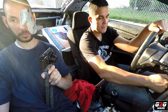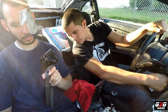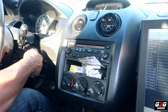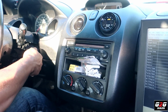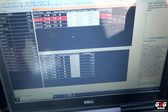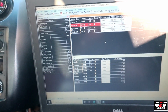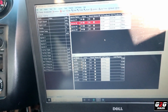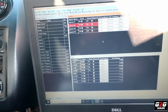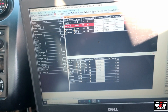I'm not sure. Fuel pump is on. You can hear it, right? That's okay. We still want to start. We have to figure out the injector and ignition phasing. Obviously it's a little more complicated because we haven't had the chance to find out what is the correct trigger for the crank and the cam sensor. So that's actually what is acting up right now and we can't figure out. So well, I guess this is gonna be it for this video.